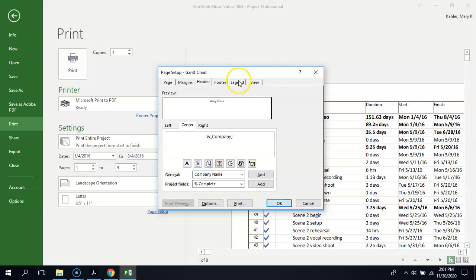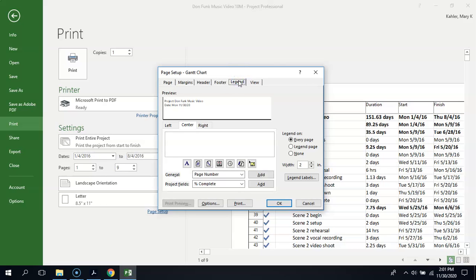Let's check out the legend, because that takes up a lot of room on each page. You can see the legend view. It's got a lot of information on it, and we'll look at it in a second. Right now the legend is set to display on every page, which takes up some of your real estate too. So you can create a legend page and do it separately, or you can have it on every page, or you can have it on none as well. It depends on your audience, whether they understand what they're looking at as far as milestone tasks and tasks that have been completed or not completed. So it depends on whether they need a legend or not.